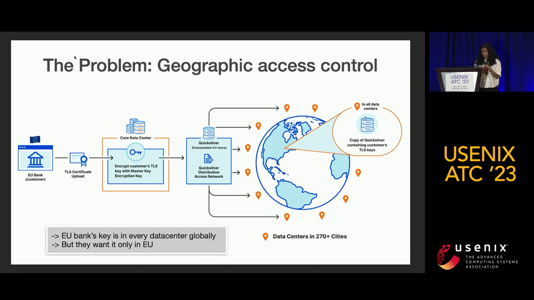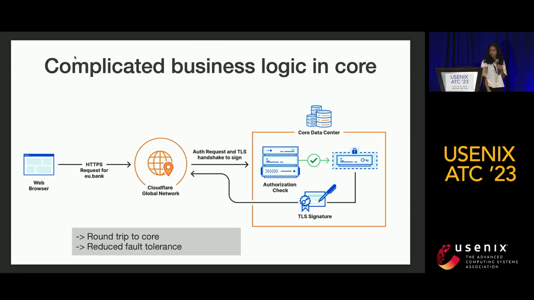What are our options here? This could be for compliance reasons, or whatever reasons. The standard way to solve this problem is to centralize all the access control logic and place it in core. But Cloudflare has invested a lot of effort into building this very large and very distributed edge data center network. It kind of defeats the point if every single time you have to make a TLS connection, which is really critical for any user interaction with any customer's website, you have to go to the core or the control plane to do that access control.